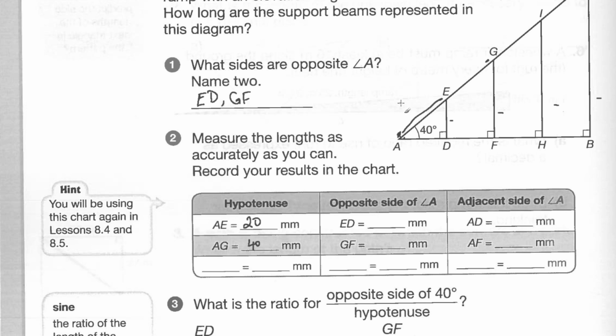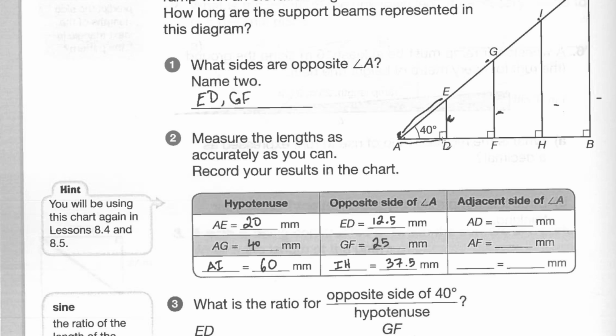There's also a blank spot for a third one, so I decided to just go to the next one. A to I, so side AI, is once again another 20 millimeters, or 60 millimeters. The next is the opposite side. So opposite angle A, we have ED, this side right there, and I measured that to be 12.5 millimeters. GF is twice that, 25 millimeters. And I decided to go with IH and measured that one to be 37.5 millimeters.